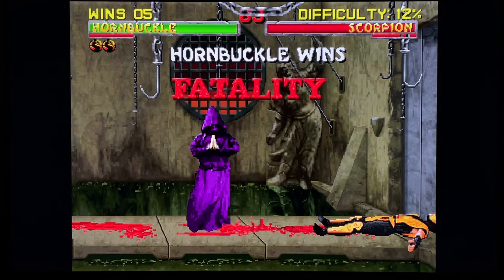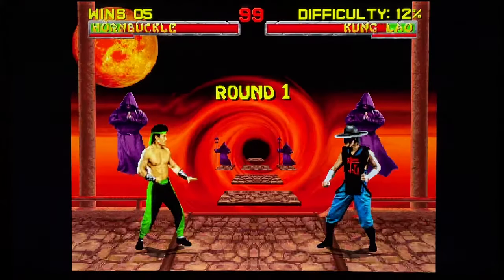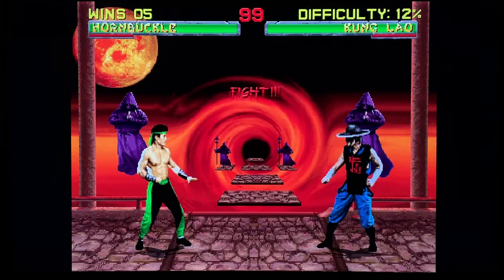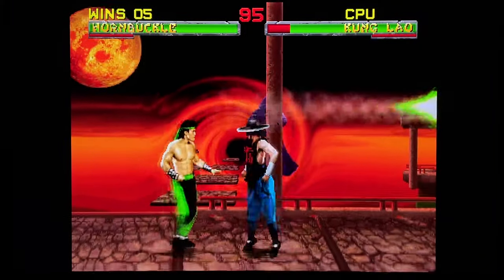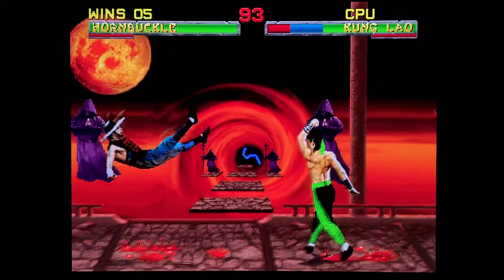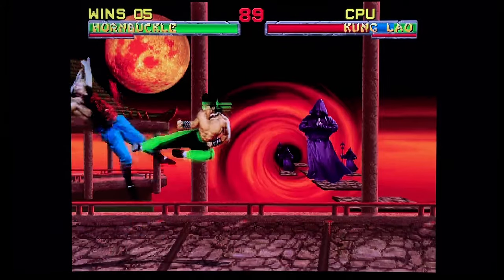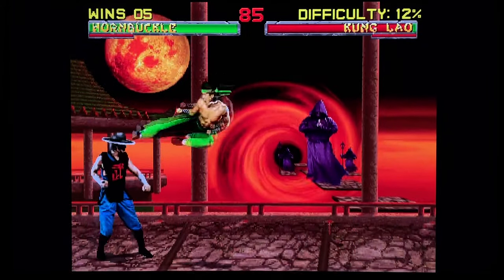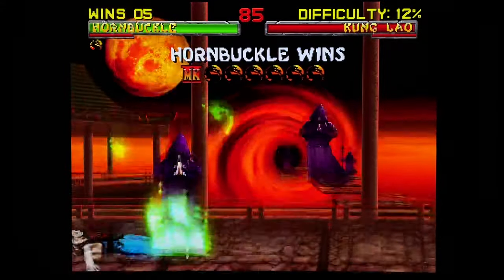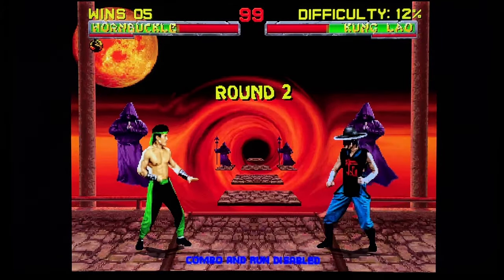Fatality. There you go, he's got his original cartwheel fatality, and then he has one more, I believe. Have we seen them all? Fight. Actually, I think we've seen them all. Yeah, we have seen them all. That's great. Actually, no, we haven't. There's one more. That's right. His next fatality is pretty underwhelming, but we'll watch it anyways.